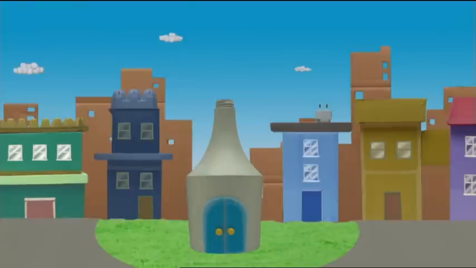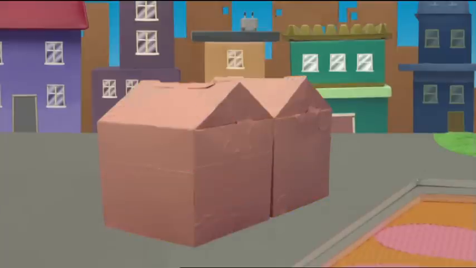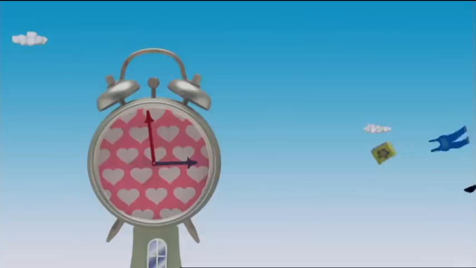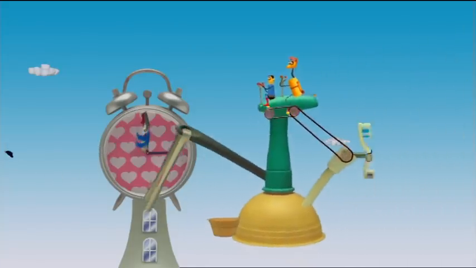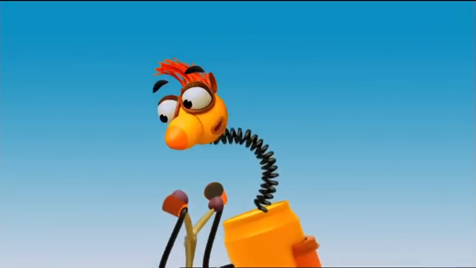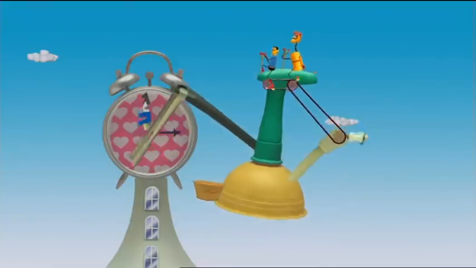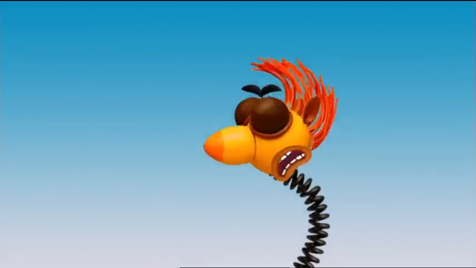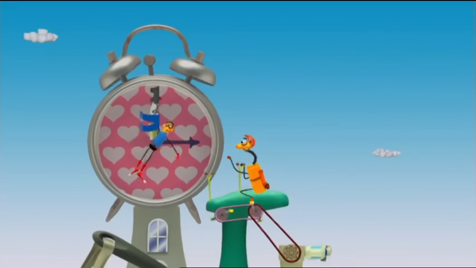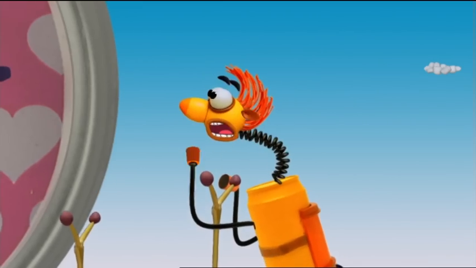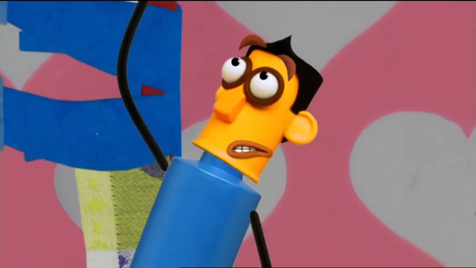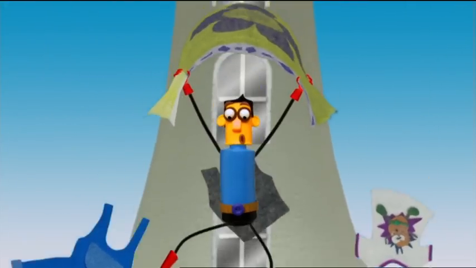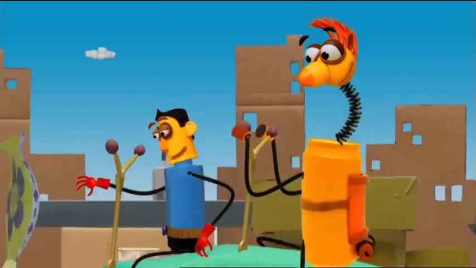Now where are we headed Corky? Looks like the town hall Bill. Can you see the washing in any of those buildings Corky? No Bill, I can't see the washing there. I can't see it anywhere. Where on earth could it be? There it is, it's blown onto the town hall clock. What do we do now Corky? I'll fly up close and you reach out and grab the washing. Spot on Corky, be careful though Bill. I've got them Corky. I think they've got you Bill. Hang on Bill. I'm hanging alright. Don't let go Bill. I'm beginning to feel dizzy. Hang on. Oh no, he's going to fall. I'm coming to get you. Grab the towel. I knew this towel would be useful one day. Climb aboard Bill. Thanks Corky.